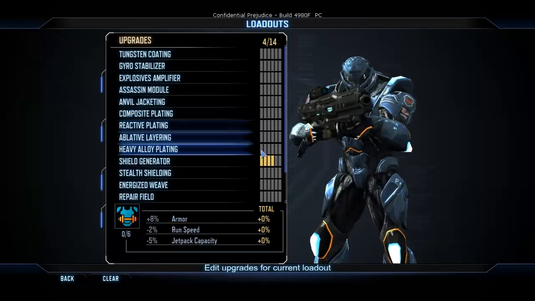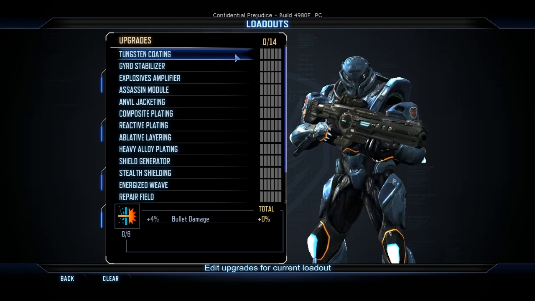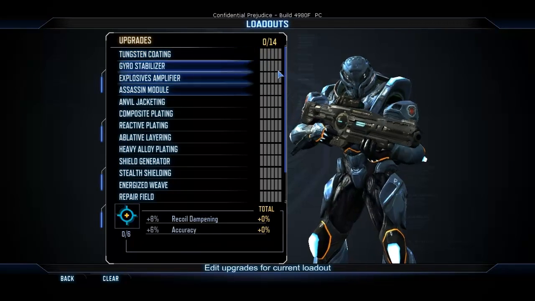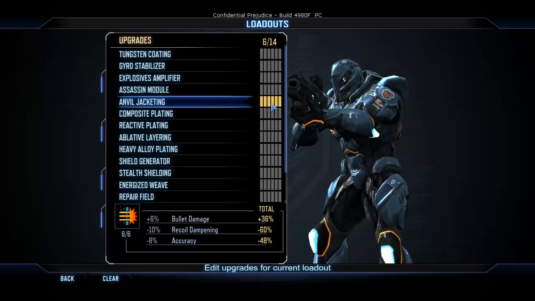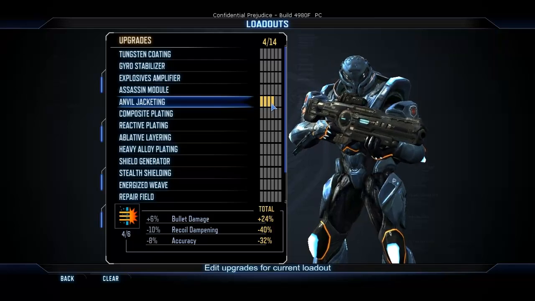These modules are interesting because some of them are very much small upgrades. For instance, this one, tungsten coating, gives me extra bullet damage, and it has no downside. However, if you look at this, anvil jacketing, it gives much more bullet damage, but it really hits your recoil dampening and your accuracy very hard indeed. Although I can certainly see a situation where you might want to use something like this with perhaps a heavy shotgun build where you're trying to take people down very quickly.